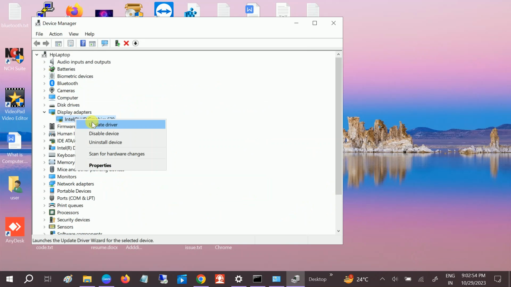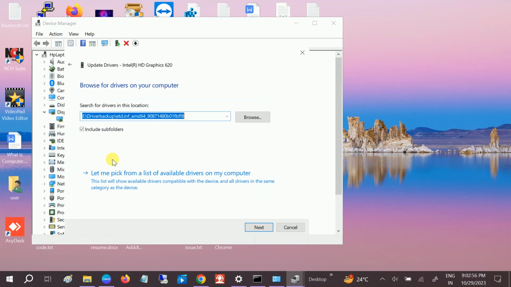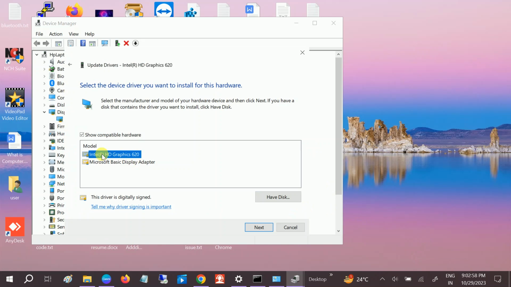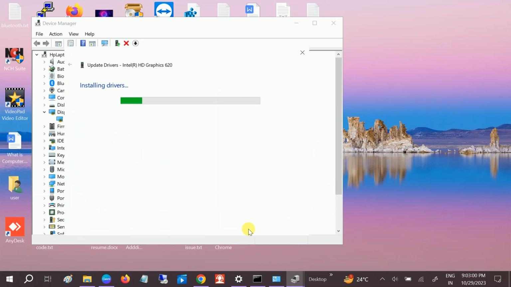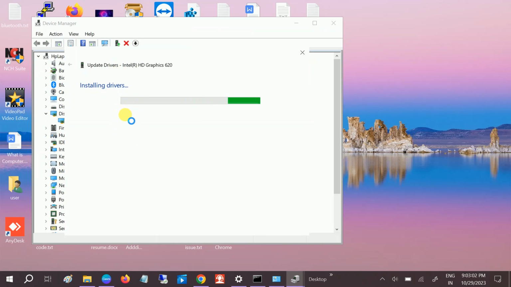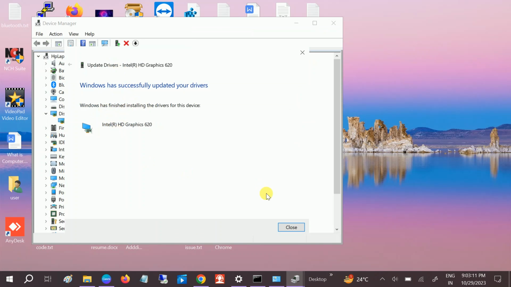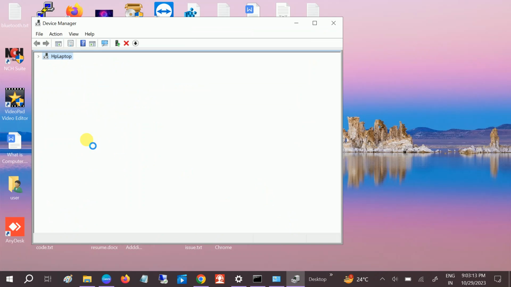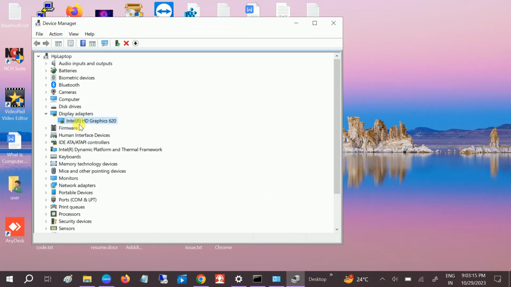Also you can right click, update, browse, and you can choose the latest driver from here. Click on next, and you will see the driver is installing, and this process will reinstall the driver. Close this and check if it fixes the issue or not.